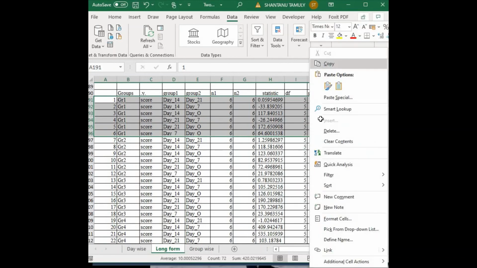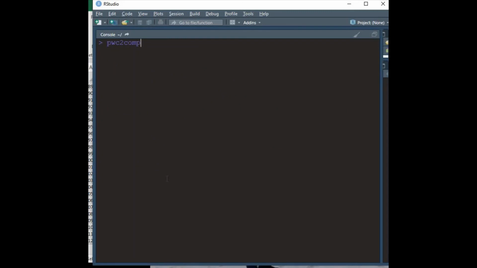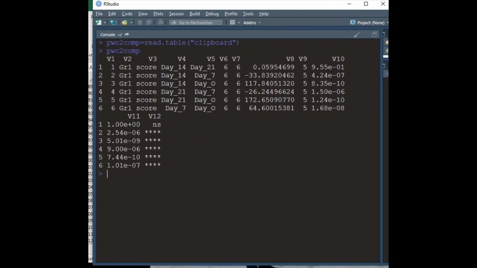copy it. So after copying, just repeat the things. Yeah, okay, that's great. Okay, so now we'll have to merge these two columns, v4 and v5.